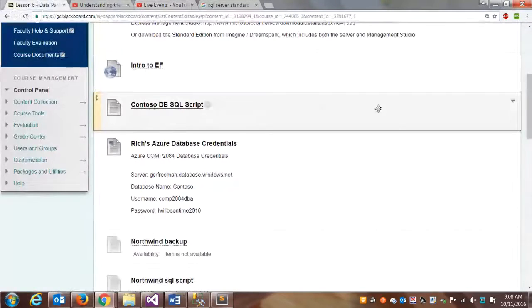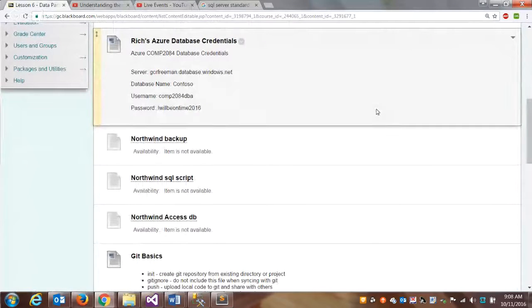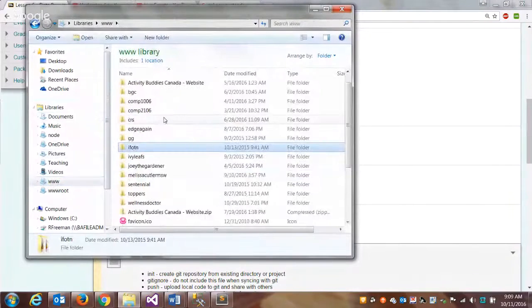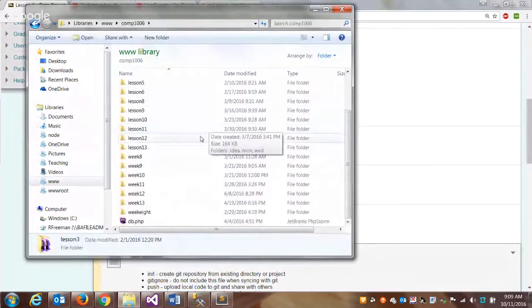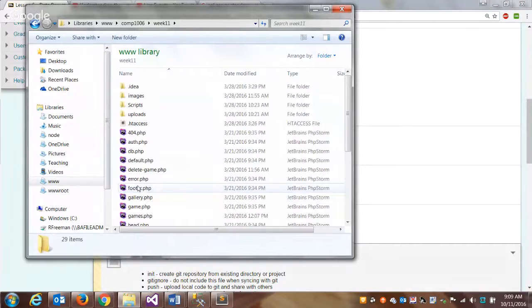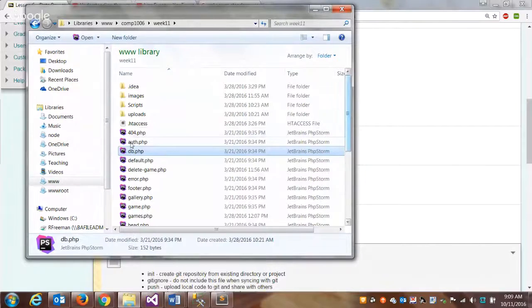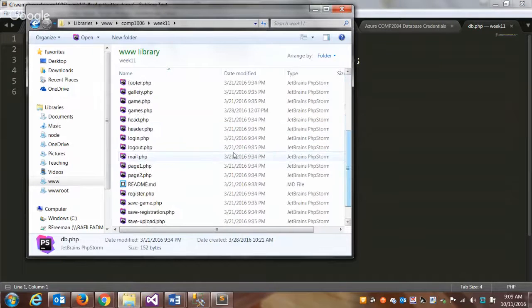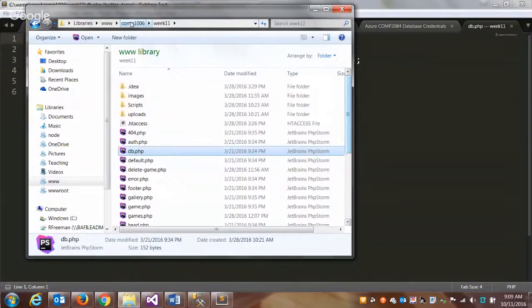The way we connect and talk to a SQL database through an ASP.NET application is really quite different from what we're used to with our PHP applications. We created a little database file where we had a connection line.